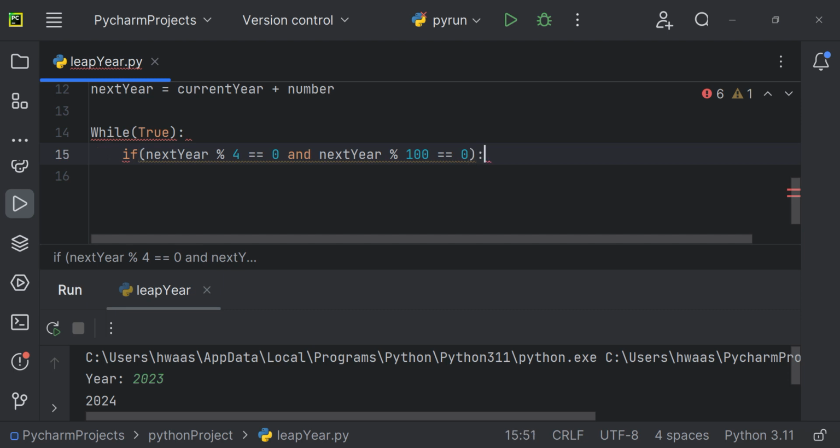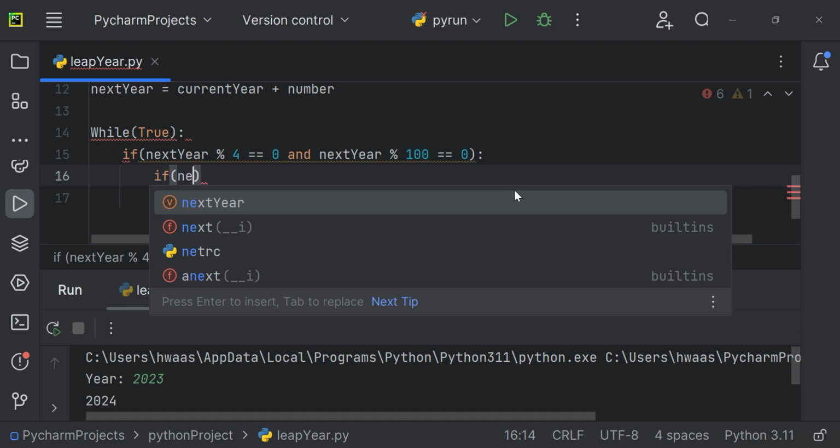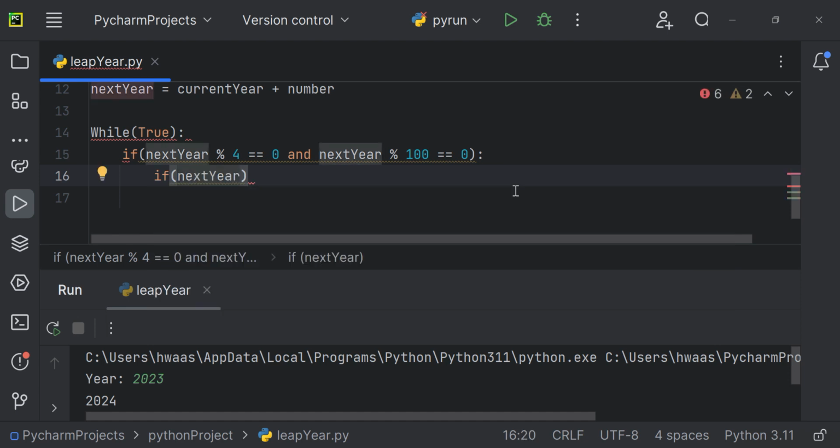But we cannot confirm that it is a leap year until we check if that year again is divisible by 400. So we go ahead again and say if next year is divisible by 400, then that next year is a leap year. So we've confirmed that it's a leap year now.